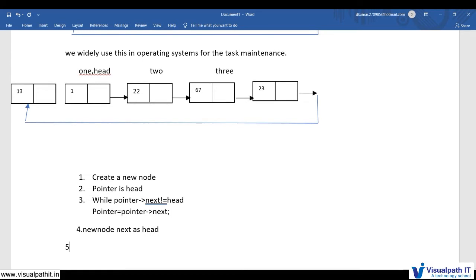Okay, next is head, and then pointer of next is equal to new node, which means, so next I have to create a link for here as well, right?